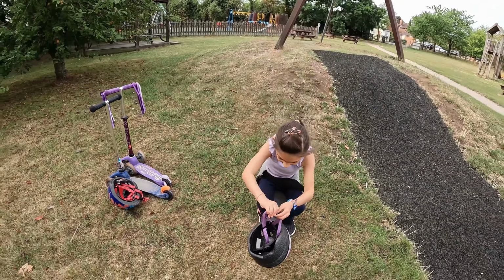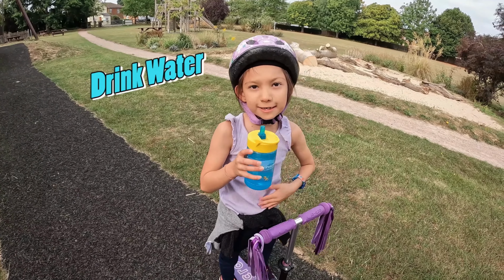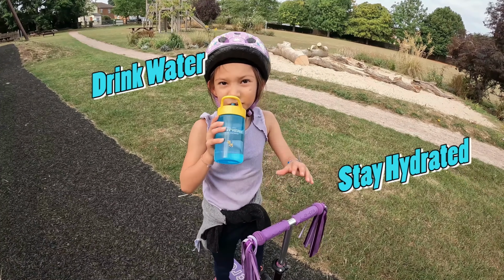Pin up thing. I'm going to open the straps. And we're going to buckle it in like this. Sometimes when you work so hard, you're really fast doing it and your hands are like this. So you need to drink a lot of water to make yourself hydrated. Like this.